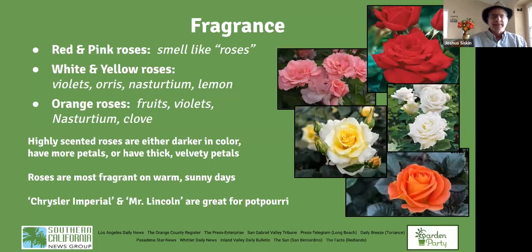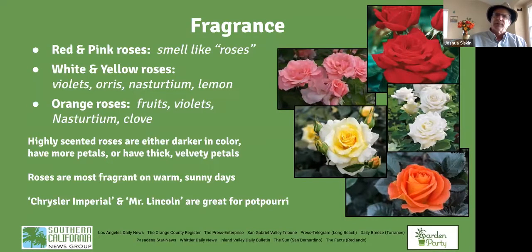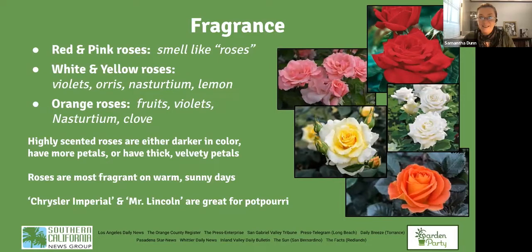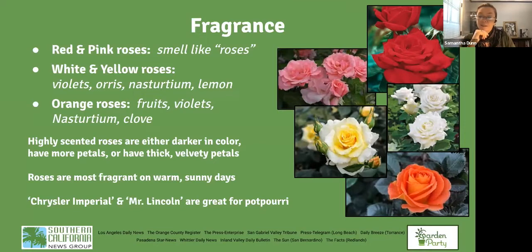Something to remember is that on warm, hot days, you're not going to smell as much as you do on cooler days. In fact, they say humidity also brings out the fragrance. Oh, that's fascinating. Yeah, so that's important. If you go to smell a rose for the first time and it's on a 90 degree day, it's going to be different than on a more moderate day. I have a friend in Reseda who grows 400 roses. Last week we had these 95 degree temperatures. I went over there at 11 o'clock in the morning and already a lot of the roses had lost their fragrance because of the heat. So it's just something to keep in mind.